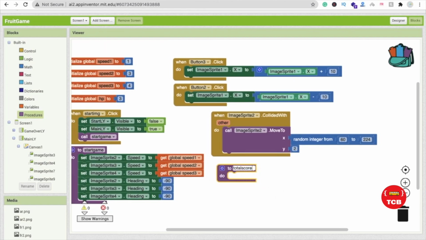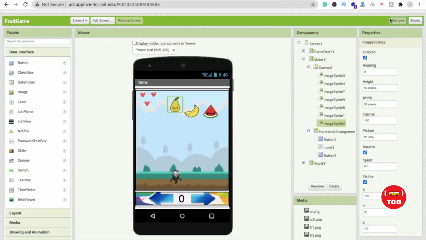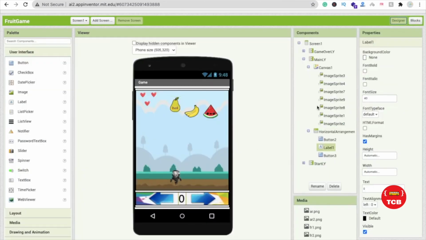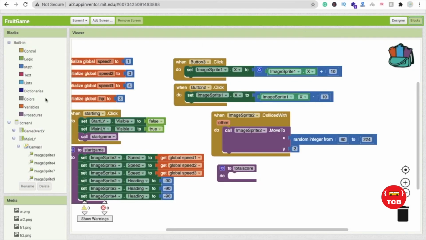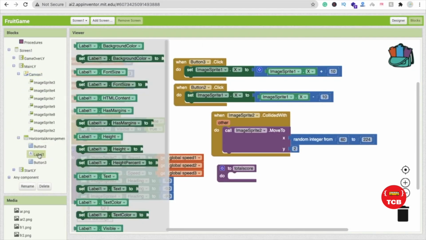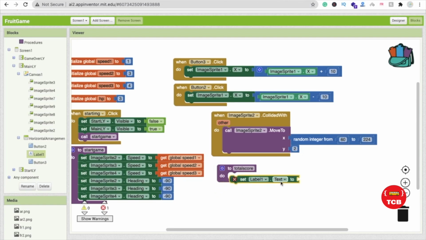This one is our procedure, okay. Now how can we call this total score procedure? We have to increase the score. Go to the design, click on this label, it means label 1. Go to the block and you will find your label 1 option, and you can see label 1 dot text, this one. So whenever someone calls this total score procedure, label 1 dot text should be increased.